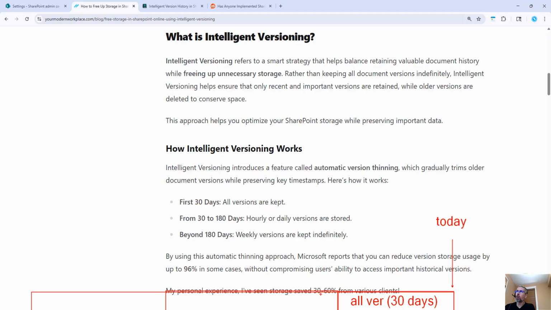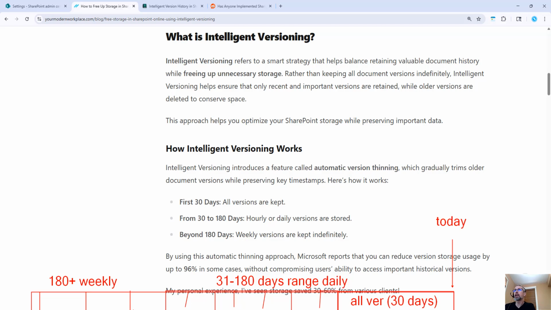But then beyond that, we're only going to hold dailies. So one per day version history on the range of 31 to 180 days. These would be the daily copy. So that'll give you granularity for recovery. Give me a Tuesday, Wednesday, or Thursday restore, but it's not going to cover multiple repetitions within a given day. And then beyond the 180, these are going to be weeklies. So the spacing out interval becomes wider, right? Like you might have just that one copy, week 10 of the year, week 11, week 12 of the year, and so forth. That's how it's going to look if you were to draw out a timeline.